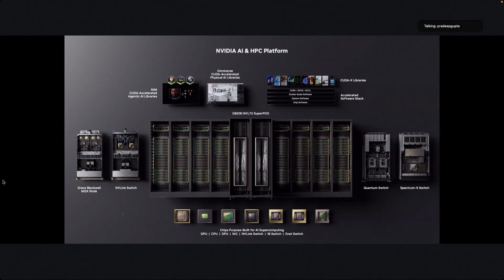So we designed a lot of things, right? And the recent one is what we call the GB200. This is a Grace Blackwell system, which has the NVLink domain. NVLink is a connection from one GPU to another GPU. So you can imagine there are 72 GPUs which talk to each other at the same speed, which is really needed when you're solving very complex problems like LLM training.